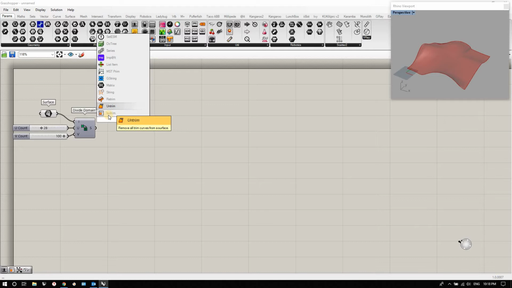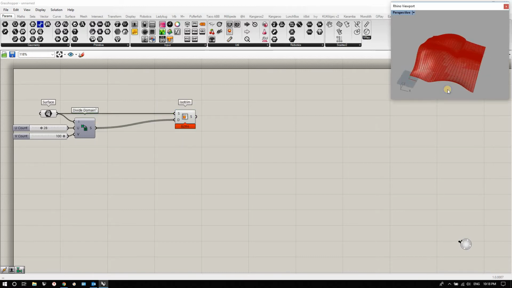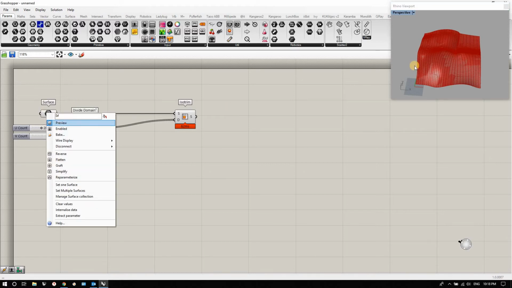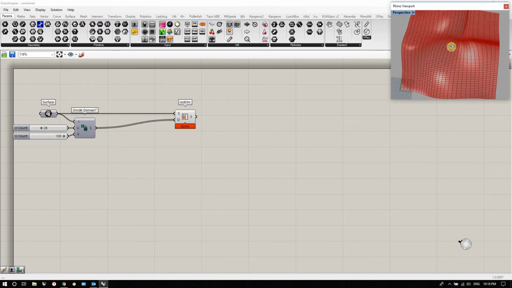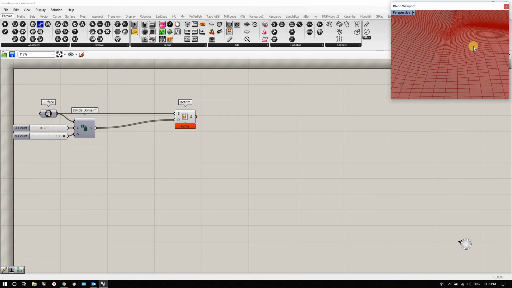So I can use an Isotrim. This takes a surface and a domain and trims it to make smaller surfaces. You can see this has a tiling brick pattern.